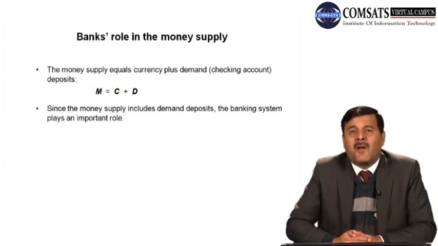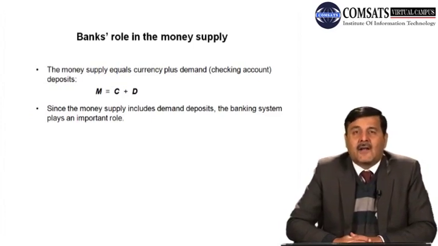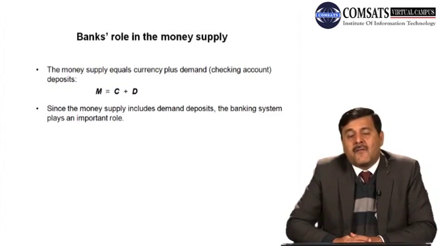What do we mean by money supply? We already discussed a theory that money supply is a very important tool of the government, known as the monetary policy of the country. The money supply is controlled by the central bank, which in the case of Pakistan is known as the State Bank of Pakistan. In the case of the USA it is known as the Fed. So the Fed is the institution that has control over the money supply in the country.